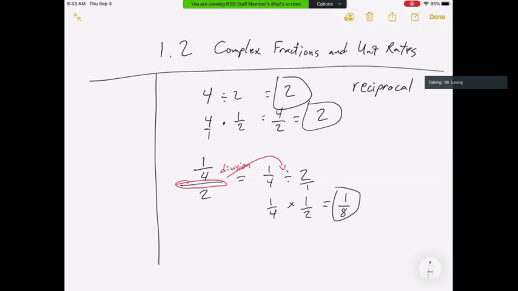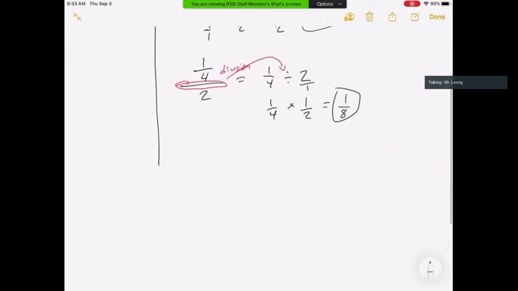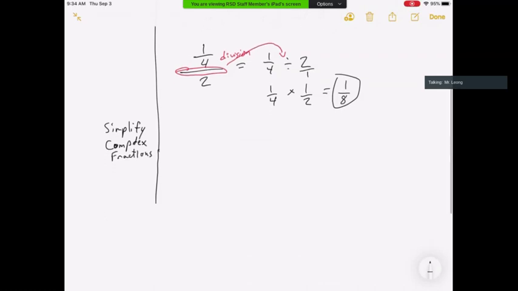So that's what we're doing today, complex fractions. So let's give you guys some examples to do, okay? On the left side, go ahead and write down simplify complex fractions. Simplify complex fractions. And again, I recommend having a different colored pen so I can show you the steps, and then you'll know what you're supposed to do while using that different colored pen, okay?